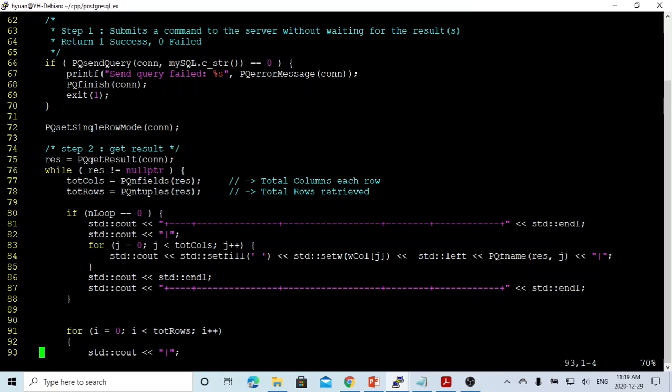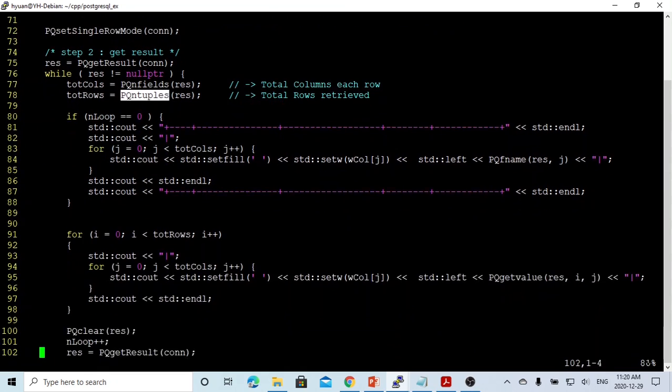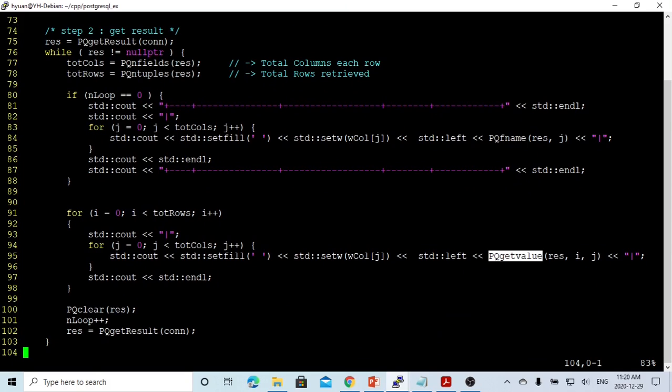We use a loop to get the result using PQgetresult. In the first loop, when the count equals 0, we just print the header using PQfname, with the column count from the function PQnfields, and get the total rows from PQntuples. After that, we make a loop using PQgetvalue and just print it out. It's exactly the same as we did in the previous video.